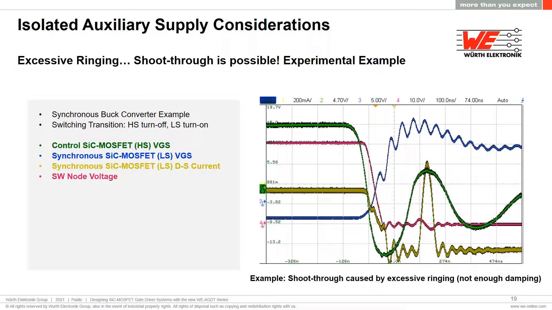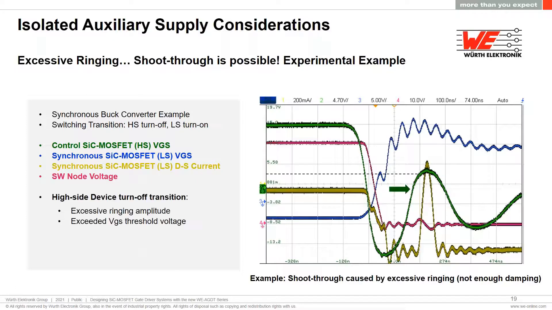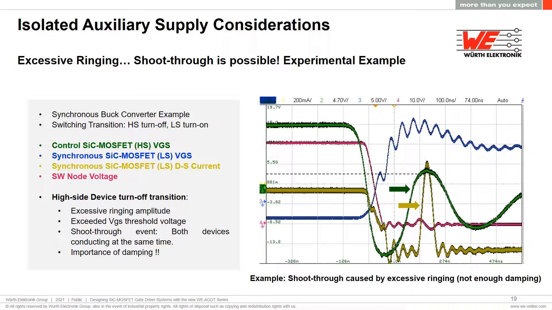Another example shows the negative effects of excessive ringing amplitude: the high side device turns off with excessive gate-source voltage ringing amplitude which exceeds the turn-on threshold voltage of the device while the complementary SiC MOSFET is already turned on. This causes a shoot-through event with both high side and low side devices conducting simultaneously, visible as a current surge in the silicon carbide device. Although shoot-through may not always be destructive, it typically leads to lower efficiency and lower reliability. If ringing is properly damped, this event can be avoided.